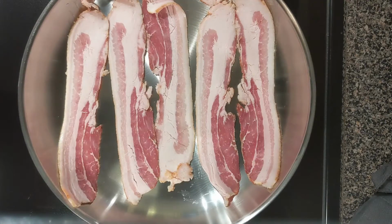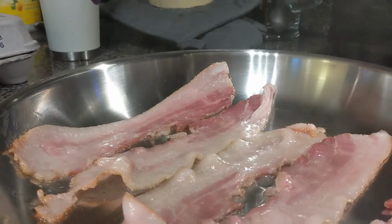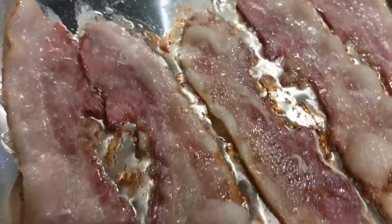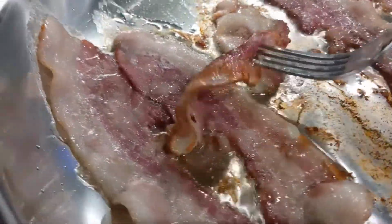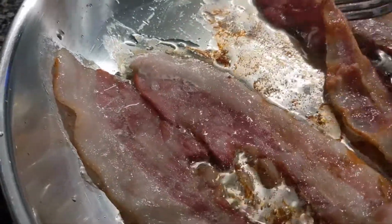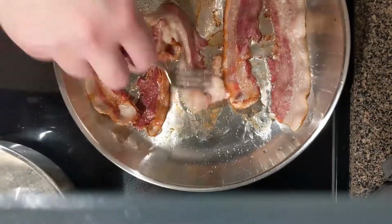And in a 12-inch skillet, we're going to add some bacon to it, and we're trying to get a lot of the bacon fat. So I'm making more than we actually need here, but snacking bacon. And you'll see here in this time lapse, we're starting to get a little crisp going on here, and you'll see the grease is coming out. Probably should have had my pan a little hotter before I added them with stainless steel, so you get a little bit of sticking, but that's okay. Bacon's going to turn out fine, but pro tip, make sure your pan is heated up thoroughly in the future.